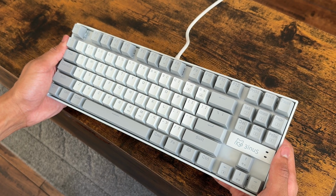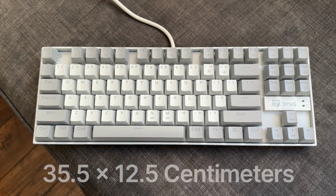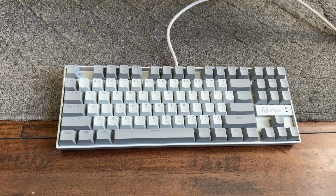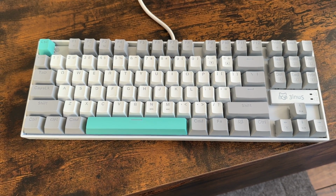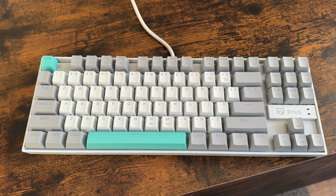You have massive silicone on the bottom, providing an incredibly solid base, which is then bolted to the top frame with a metal panel hub. The Kebohub measures at 35.5 by 12.5 centimeters, and like I said before, it's much smaller than the average keyboard, which means that you will have much more desk space for aesthetic, or if you want more stuff on your desk. You have enter, backspace, and delete keys. Media control keys at the upper part of the keyboard also cost less than high-end mechanical keyboards that you will find on a company like Razer.